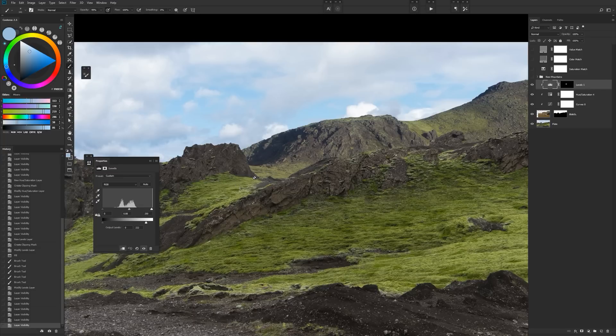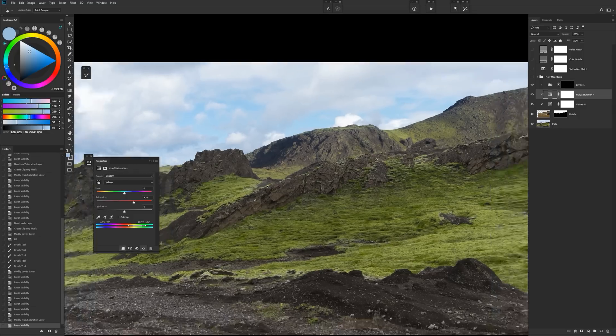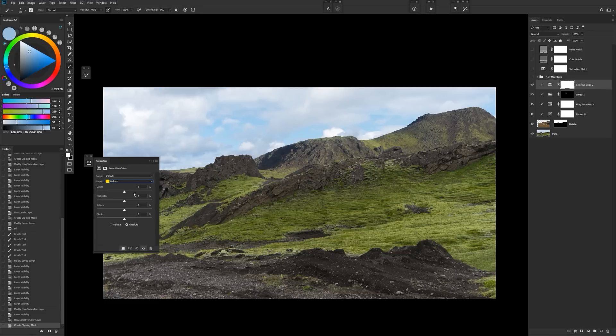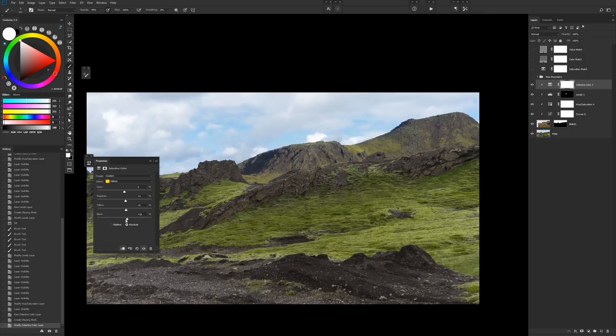This green in here isn't quite as saturated — it's not quite matching as much as I want. I'll check that saturation again and come in to the hue saturation layer, grab that hand again, and punch this back up. It's getting a little bit closer. Another thing you can do is selectively target color ranges with a selective color layer — I like to do that to tweak things and push them into our final range. I'll create a selective color layer, clip it, come into our yellow range, and move the slider left and right to see how it affects those greens. We'll go through each color range and see if we can nudge it into place. It's a bit of trial and error, but not so much as if you didn't have these adjustment layers to help correct.